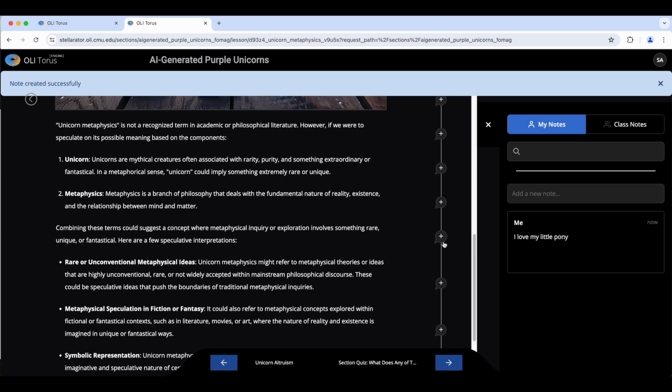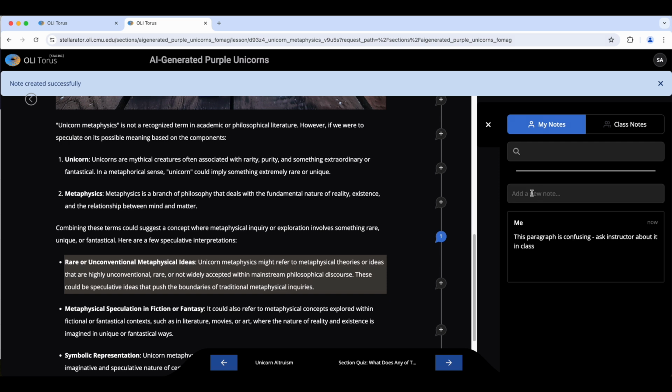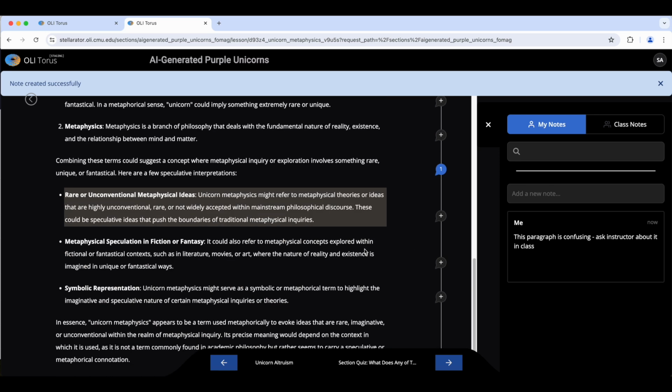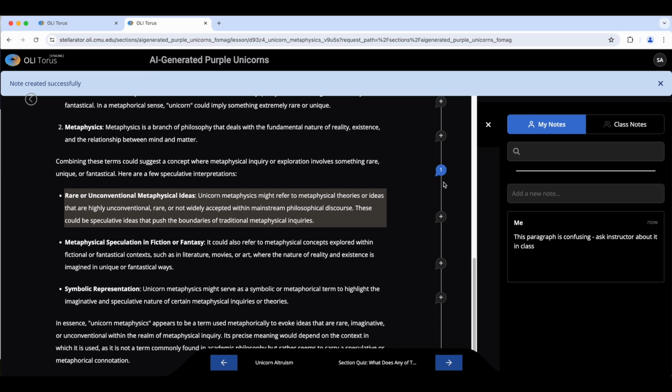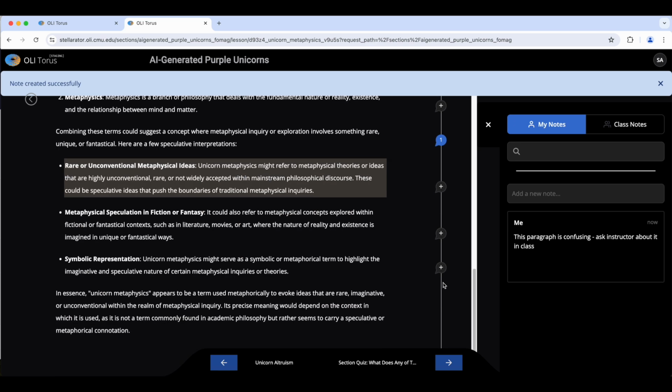I could also go in and say, this paragraph is confusing. Ask instructor about it in class. So, just emphasizing that my notes are just for me to see. And I can make multiples of them. You can see this one just says 1 to show there's 1 note. Or if I want to add a new one anywhere, there's a little plus.